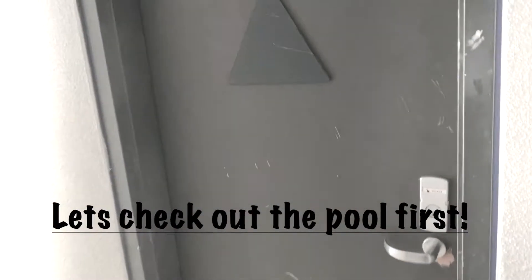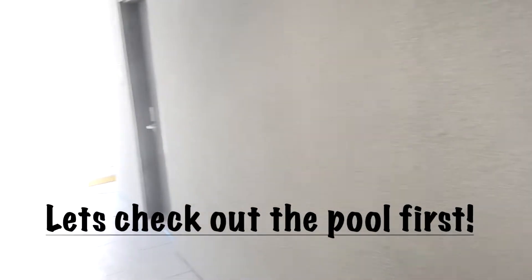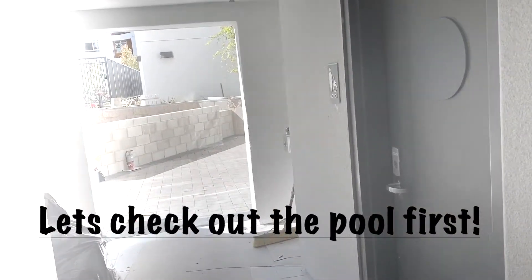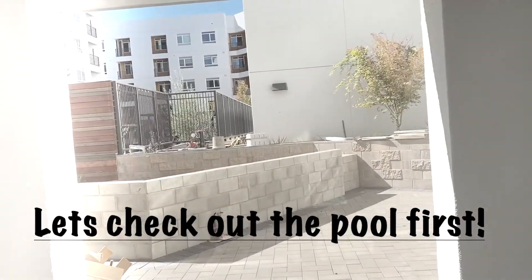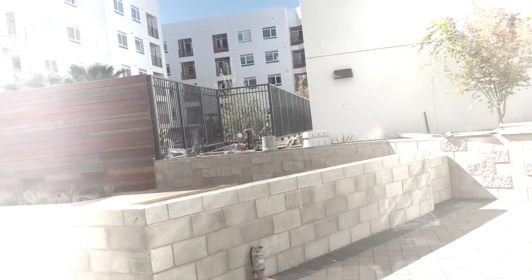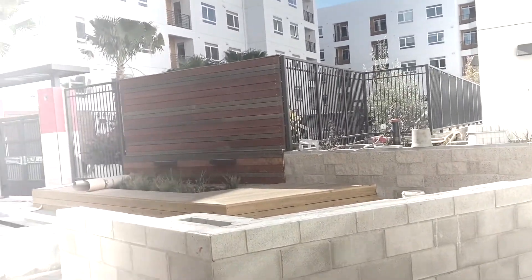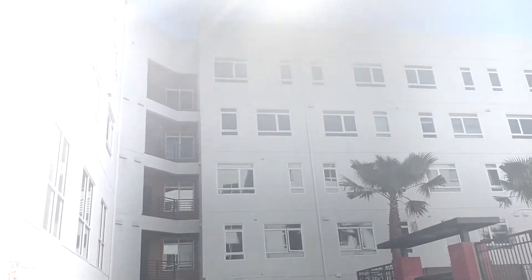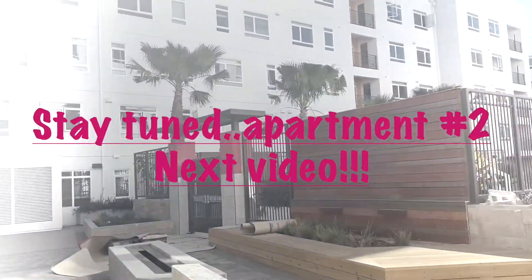This pool was giving me all types of Florida-Miami vibes. The pool area is still being built, just like some of the apartments, but I can tell that once it's done you're going to feel like you're in an oasis — which I truly love. And I didn't even mention there's a rooftop deck as well. Having this view would be amazing, so this is definitely a plus for this apartment complex.